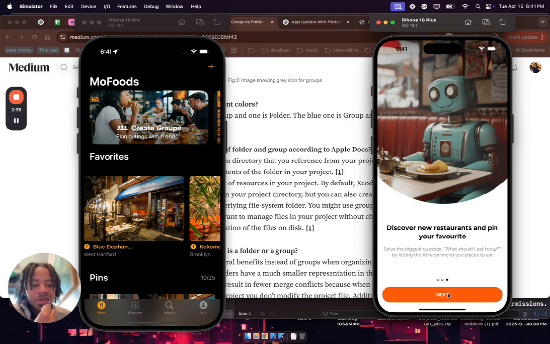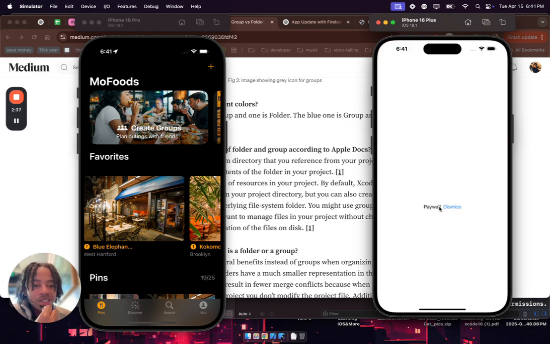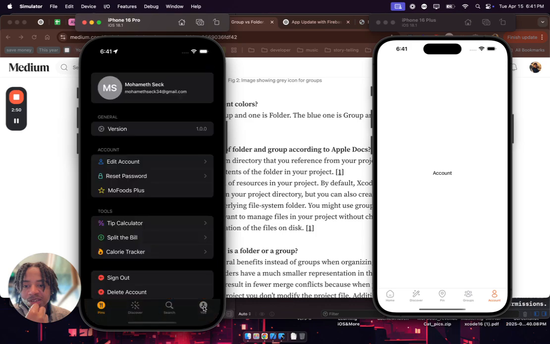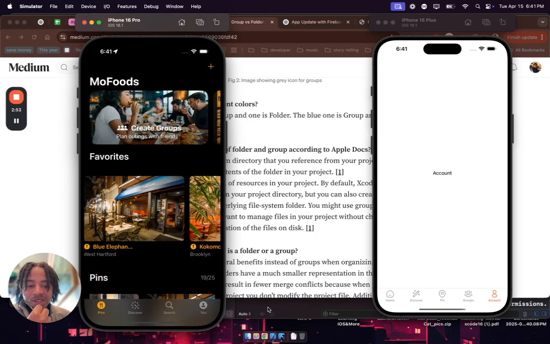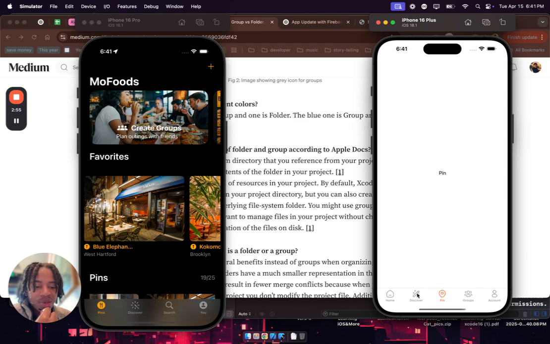This is the last onboarding screen until you get hit with a paywall. It's not a hard paywall. You can dismiss it. But this is where I'll implement RevenueCat. And then here you go. Now, groups is gone for now. Profile will mostly work the same as it does here. You can't really see it because this app is broken. But there'll be pins. I think pins and home will be the same thing. Discover will be the AI feature. So we're looking at 4 tabs because folders will also be here.